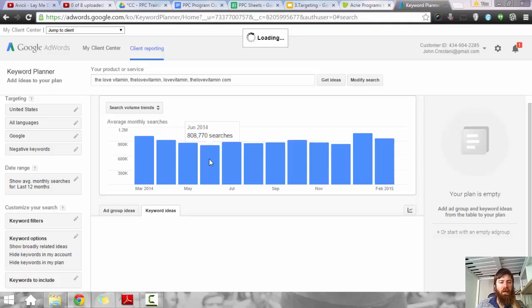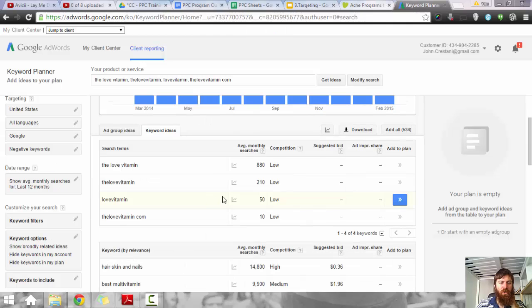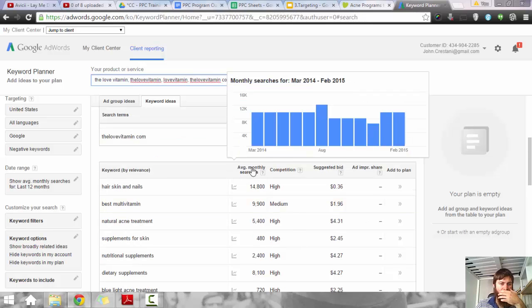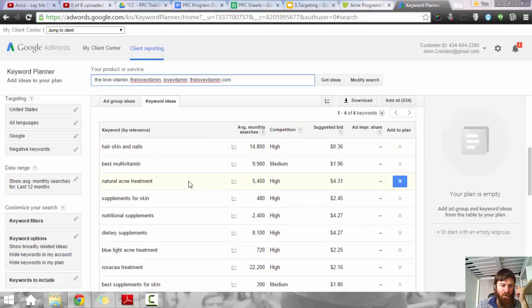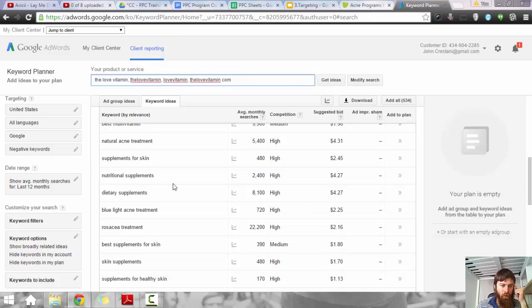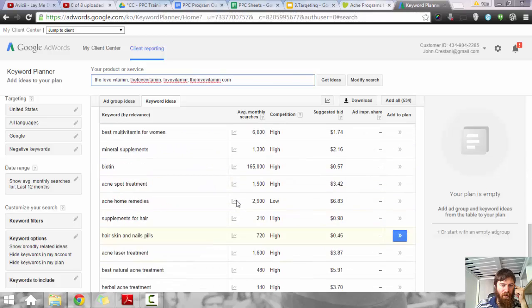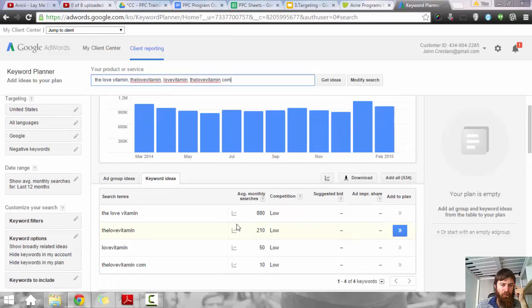We look at keyword ideas. Remember, we go to this tab in here, may change, but we're seeing love vitamin, lovevitamin.com. Let's see if we have any keywords here. We aren't seeing any more love vitamin related keywords.